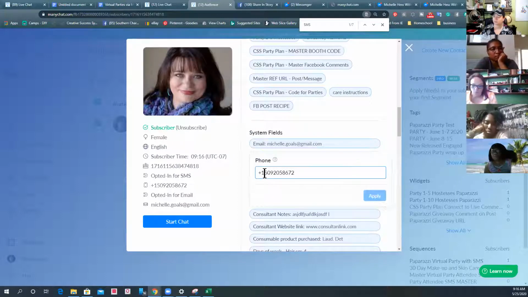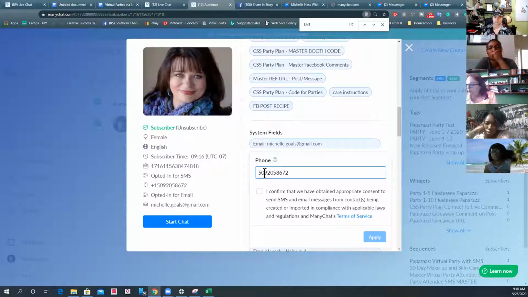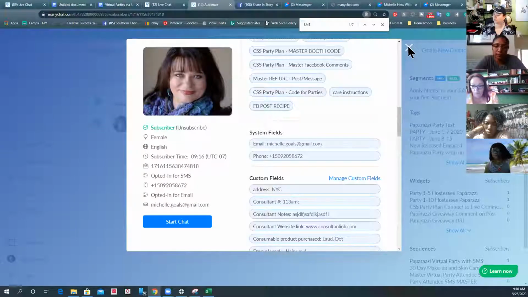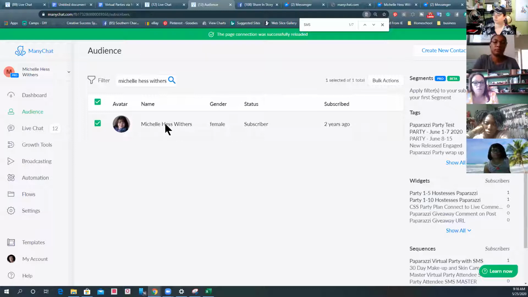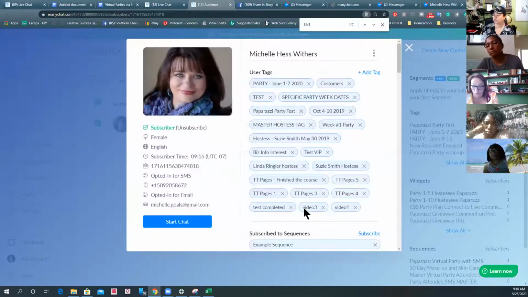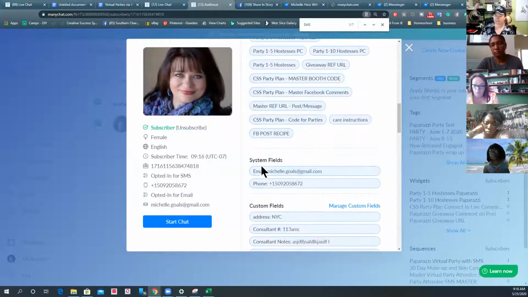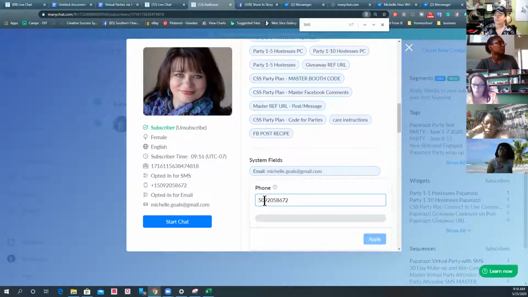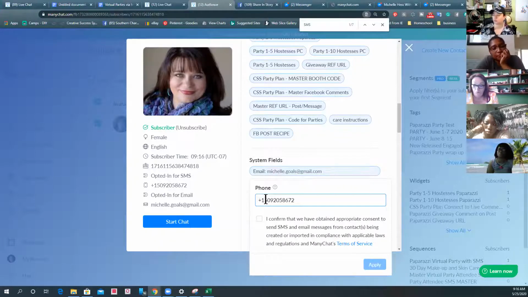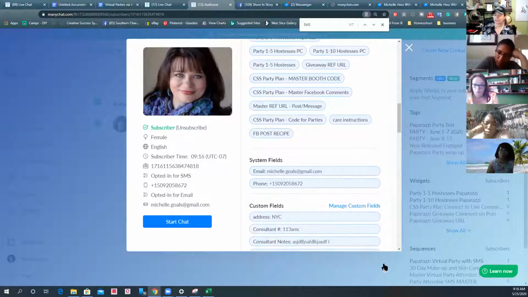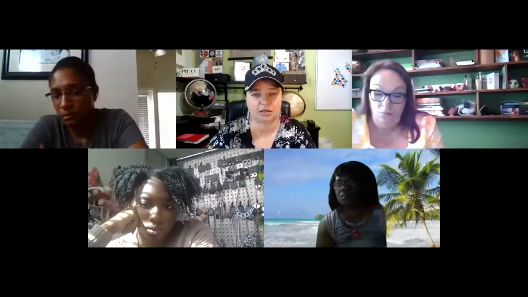Now, sometimes people will put their phone number in and they don't put the +1. So it's under system fields. Let me just show you. If I open my name and scroll down, I'm going to find a section that says system fields if they put their phone number or email in. If they didn't put either, it won't be there. And if it doesn't have a +1, we put in +1, and you have to check this box and hit apply, and then they should get the text messages. So be watching for that kind of thing, because that can be another problem if they don't have their number in there correctly.